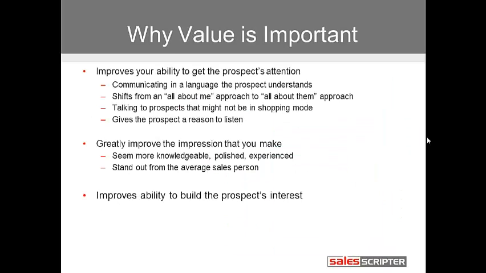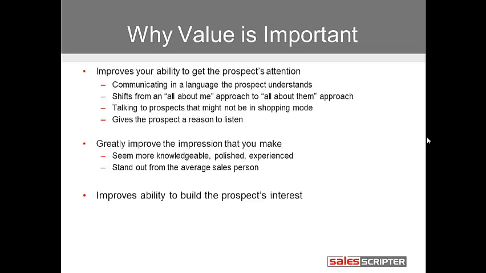So why is this all important? Well, by being able to communicate the value offer, you'll be able to improve your ability to get the prospect's attention. You'll be communicating more in a language they understand. So if you shift from talking about all the speeds and feeds of your technology and you focus more on the improvements that it makes, that's something your prospect can understand more clearly. It's more in their language. It's more about them and less about you. And this will improve the impression that you make.